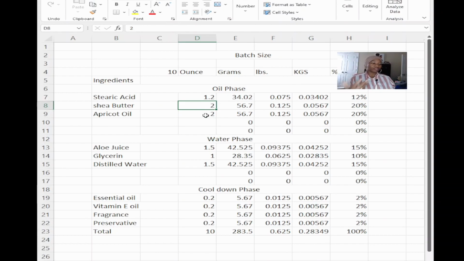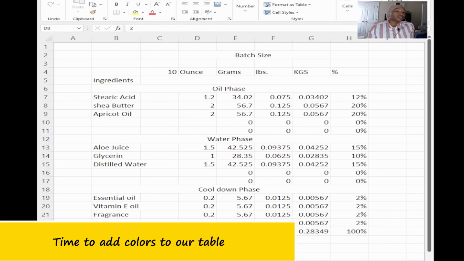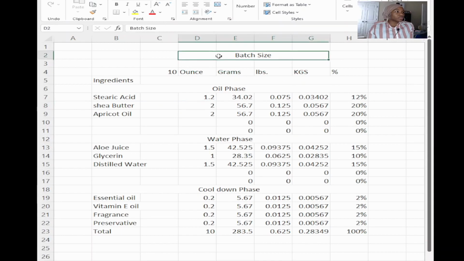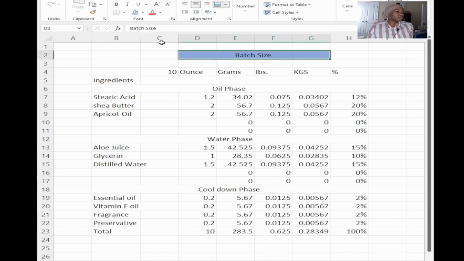Now for the fun part, so now we're going to add a little pizzazz to it. We're going to add a little color. So let's go ahead and see what that looks like here. As a matter of fact, you can basically choose whatever color you want, but let's go ahead and do for this one, we're going to do like a light bluish, you know, something neutral. This one we're gonna probably leave it clear as well. We're gonna do the same here, so we're gonna highlight them in.